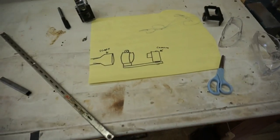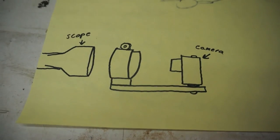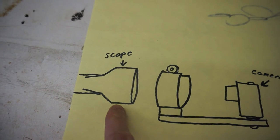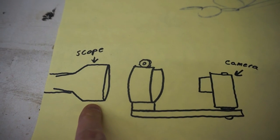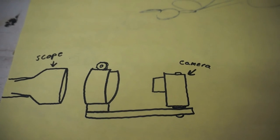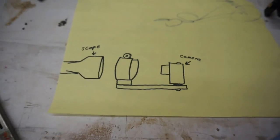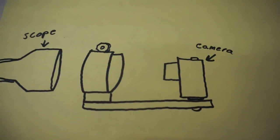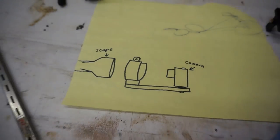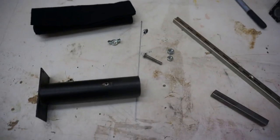So here's a quick drawing of what I have in mind. It'll basically slide over the eyepiece of the scope and clamp down, and it'll just be a simple bracket that will hold the camera in front of the scope. So I'll have to get a measurement of what exactly the eye relief is, just so it's not blurry and such. We'll go over some of the materials I'm going to be using.